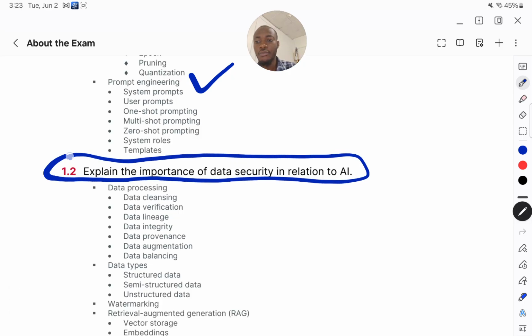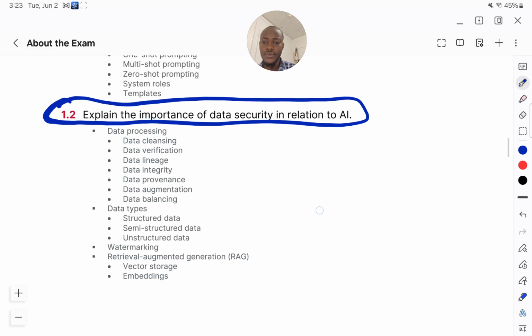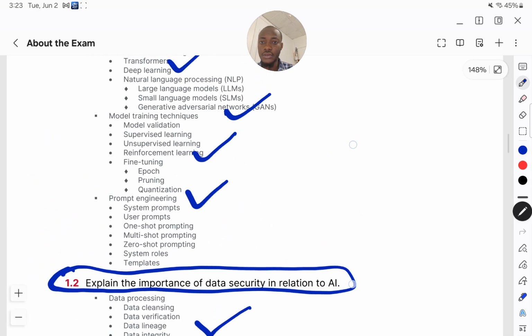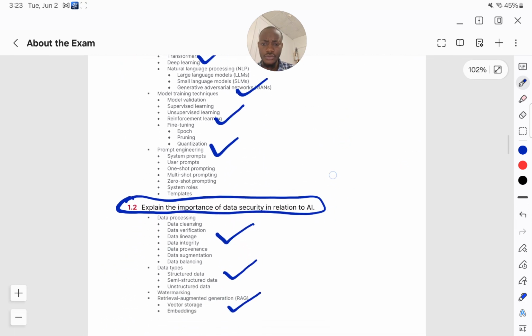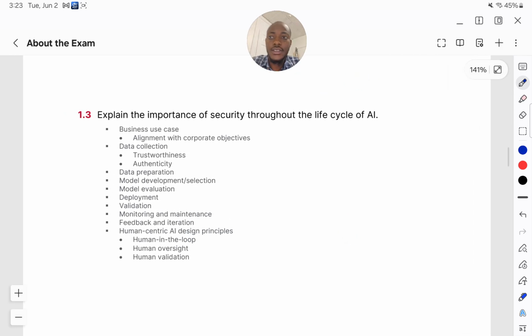We're still in 1, but our next video will look at the importance of data security in relation to AI. Oh no, sorry, I think we've covered this as well. We've covered the data processing, the structured and so, and then we'll talk about this one as well. Yeah, we've done 1.1 and 1.2. So our next video should look at 1.3. So guys, get ready with me, and I'm excited to share the little that I know in this domain.